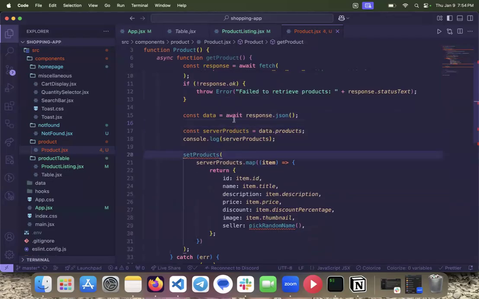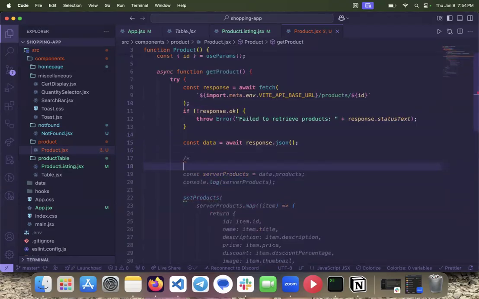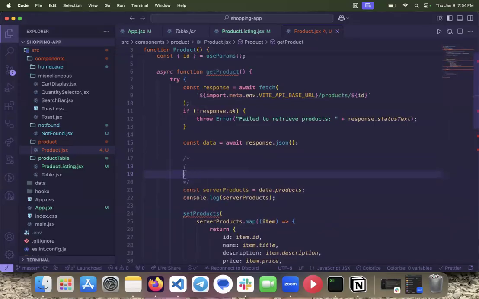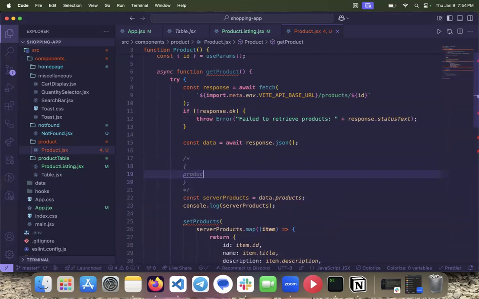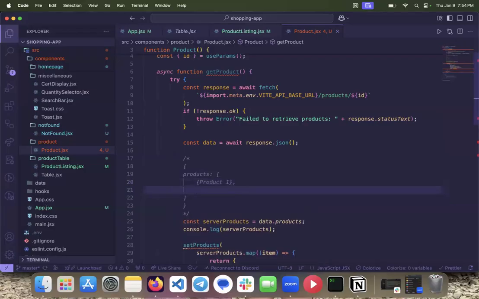So in our response for getting lots of different products, we got an object that looked like this. This is an array. And then in here, we have a bunch of different product items. And so on and so forth.